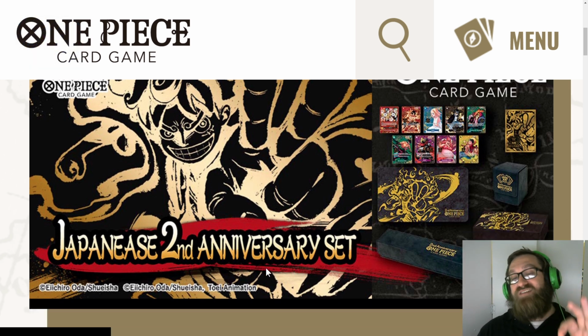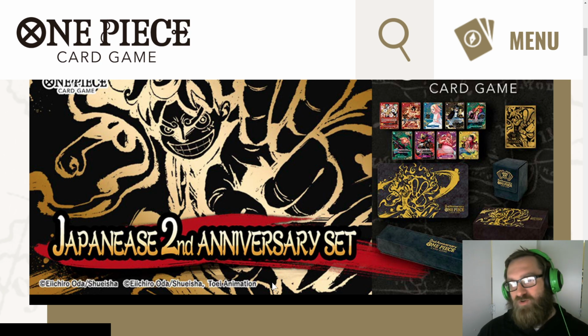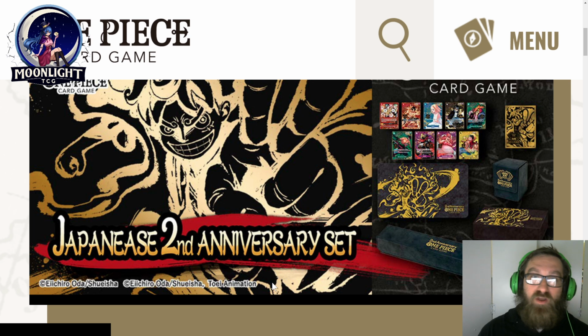But check this out, guys. This is a black and gold anniversary set for the second year. The second year anniversary, whatever. This looks awesome. The teal one looked good too, by the way. That was the first year anniversary, for those who are not aware. I think it looked great.